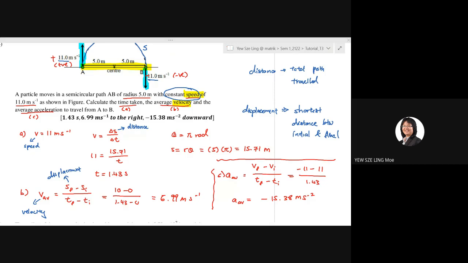If there's anything that you don't understand, make sure to ask, yeah? Because now we're still at the intro part. We haven't looked at how to calculate centripetal force and so on yet.